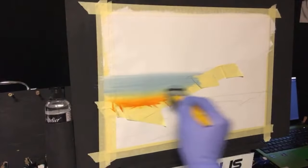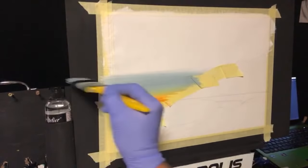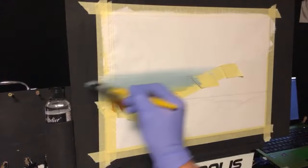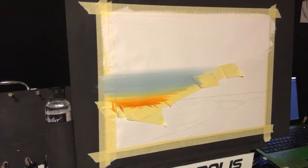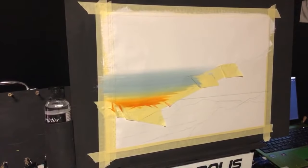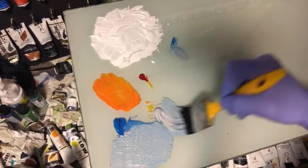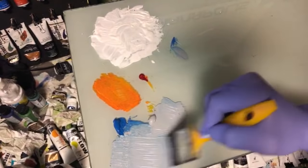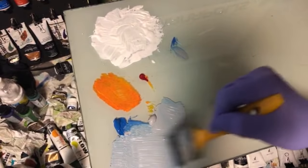It's got blue in it, cerulean blue. But it's an evening sky. I'm going to blend that now. Blend it. Okay. What I'm going to do is just get a bit more grey in that paint down here on the palette because, there we go, it's got to be a lot greyer than what it is. Still got some blue in there though.